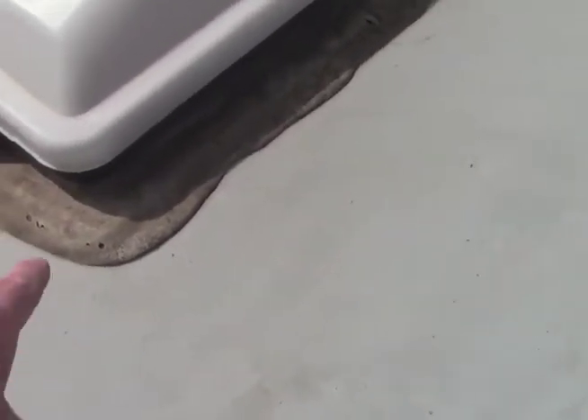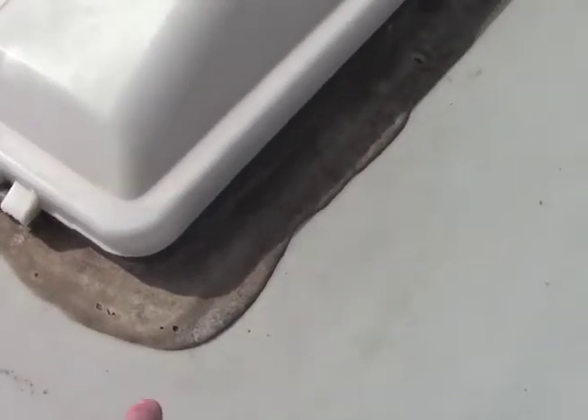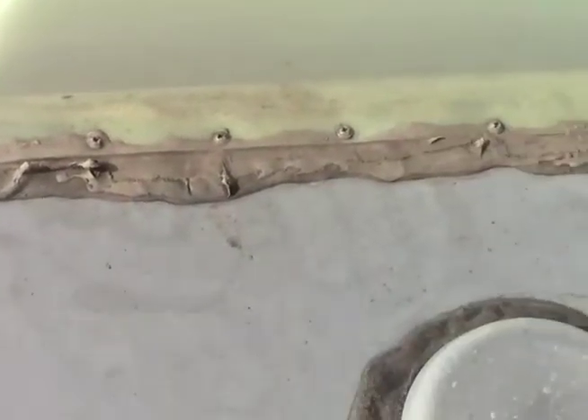Here I am on another roof, and I just want to show some examples of why it is important to inspect your roof. Right here I've got pinholes and gaps in this sealant. What's going to happen is that water is going to penetrate through here and get through the wood panel that's your actual roofing. If you evaluate the skylight also, same kind of thing — it's got gaps in your sealant.